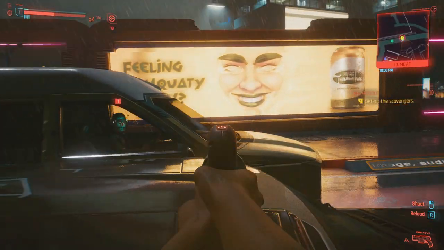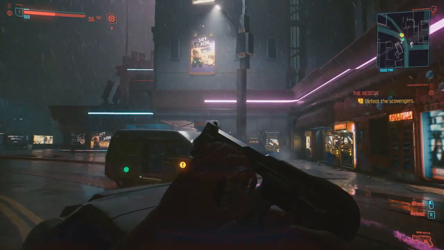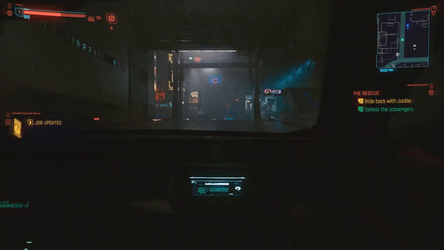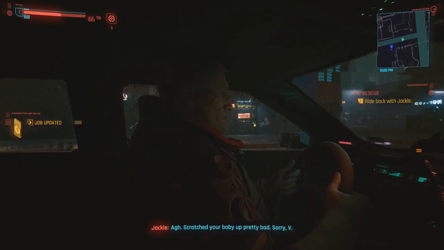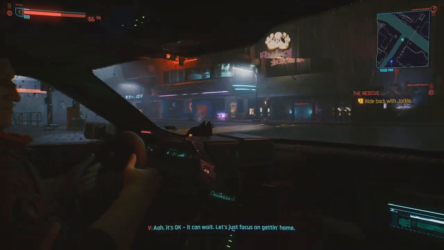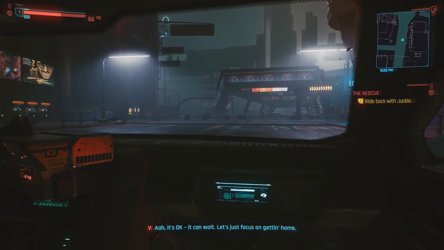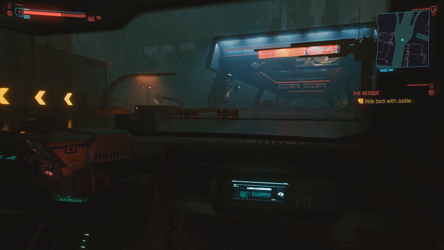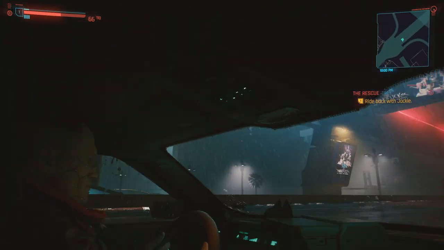Got you, asshole. Get him out of here, dude. How did he pop out of there? Get him out of there. See you, bro. Ooh, unlucky. You'll know not to fuck with us in the future. Scratched your baby up pretty bad. Yeah. Sorry. Do what you had to do. It's okay. You can wait. Let's just focus on getting home. Yeah, look, it is what it is. I got some banging tunes.